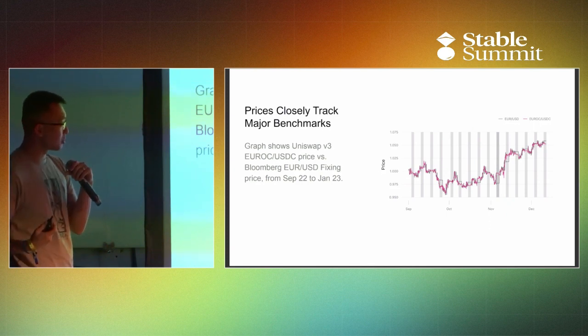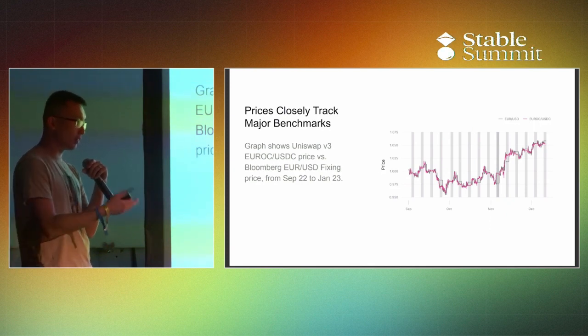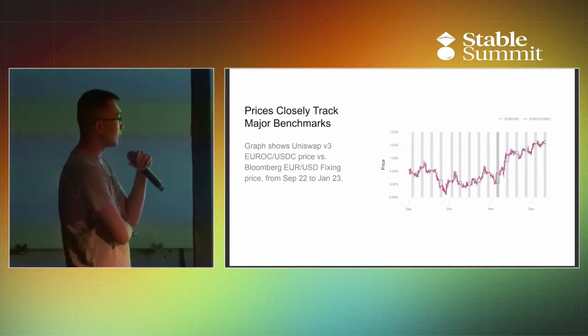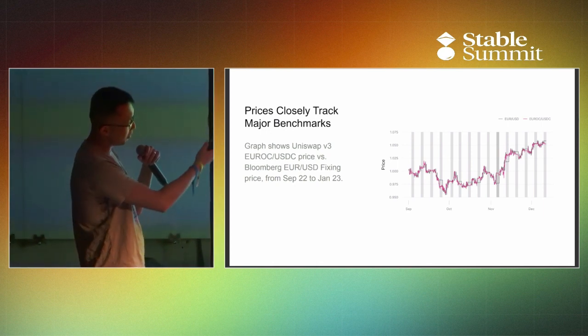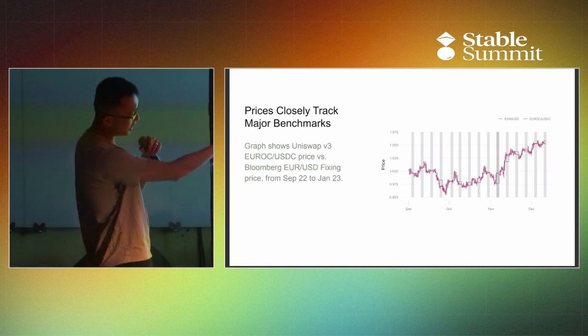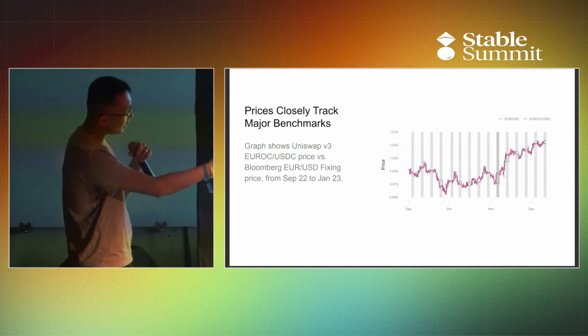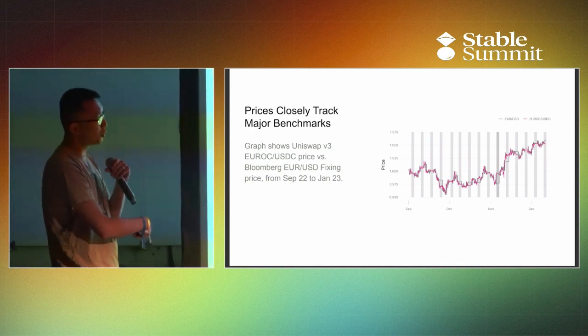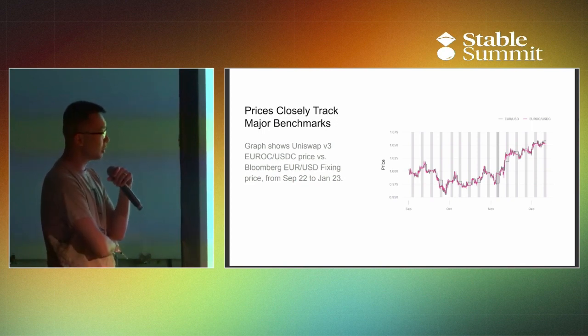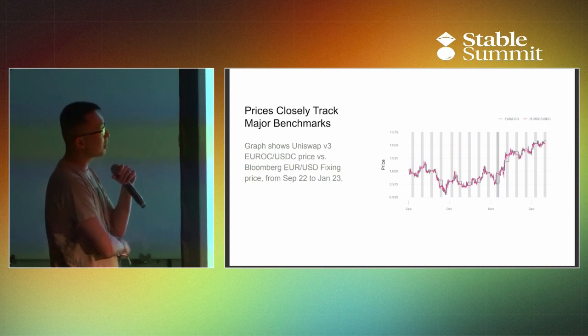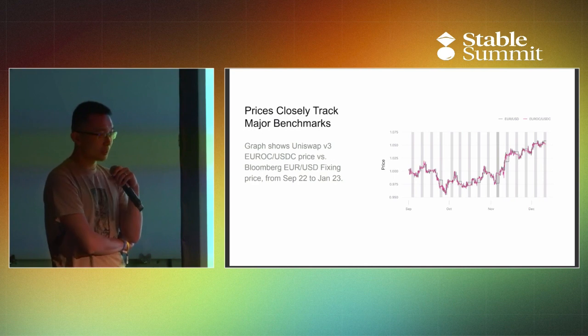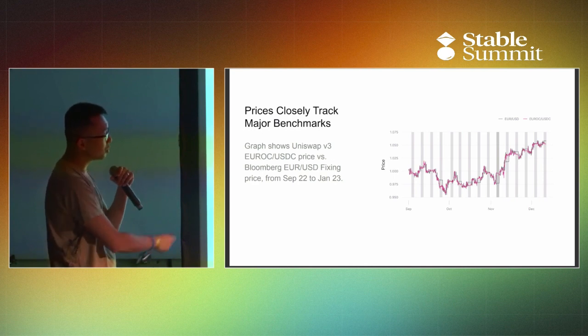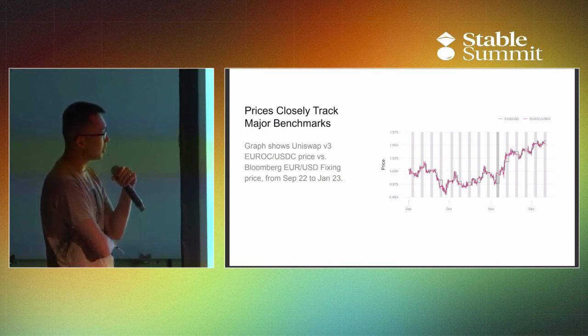The second thing I want to demonstrate is the liveness of the market. And that's really easy to demonstrate. This is just two exchange rates through time. One is the Euro USDC exchange rate, I think it's from Bloomberg BFIX data. And the other red line is the Uniswap Euro C USDC pool price. And they do track each other really closely.